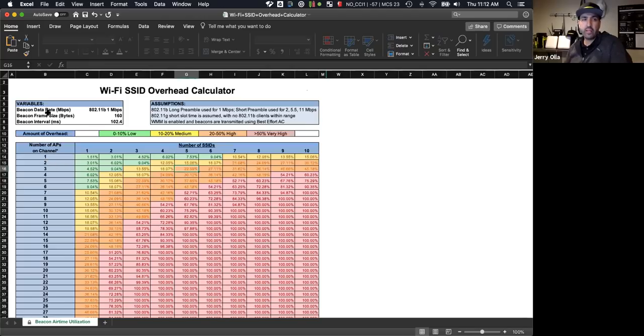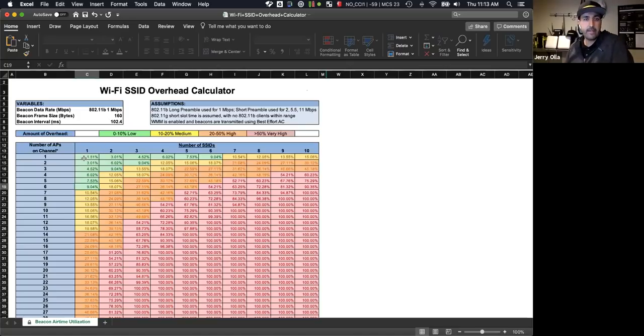This is a worst case scenario: we've got a 2.4 radio operating at its lowest data rate, which is by default the case. I even reduced the beacon frame size because I don't have a lot in the lab environment I've set up here. So this would be even worse if you're supporting more advanced technologies, different security implementations and things like that. You're going to have larger beacon frames, potentially more information elements, which is going to eat up even more airtime. In my situation, I don't have those, so I matched what I was seeing in the beacon frames from these APs.